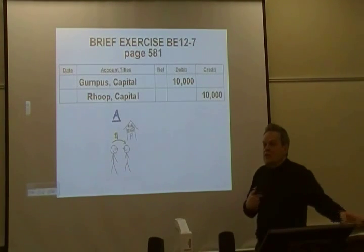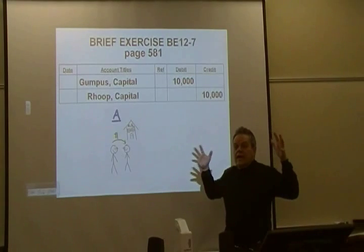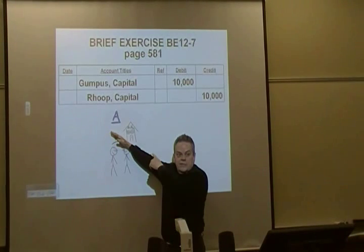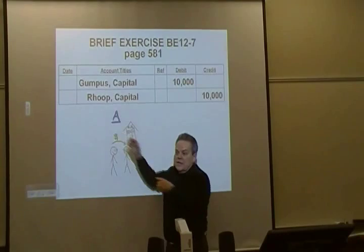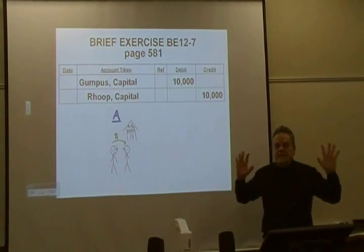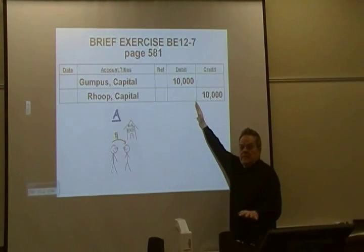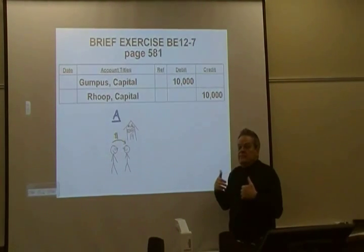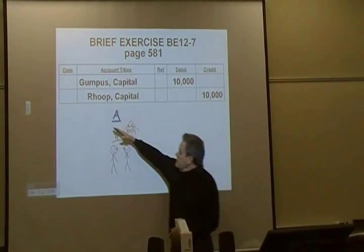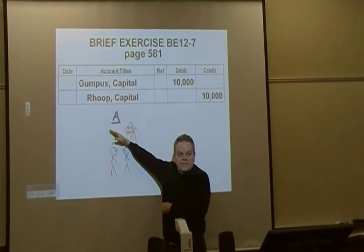Consistently throughout this book, consistently throughout this concept called accounting, we're accounting for the business. But don't you think somebody has to account for the owner? Yes or no? The owner needs accounting too. We have reached the end of this lesson. This lesson ends with this entry. That's it. May I give you a little bonus here, just another sentence or two to ice this cake while we're right here?